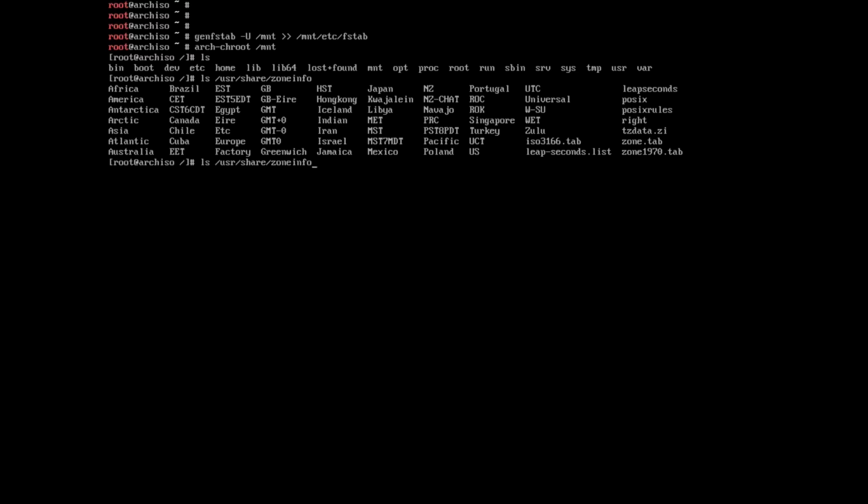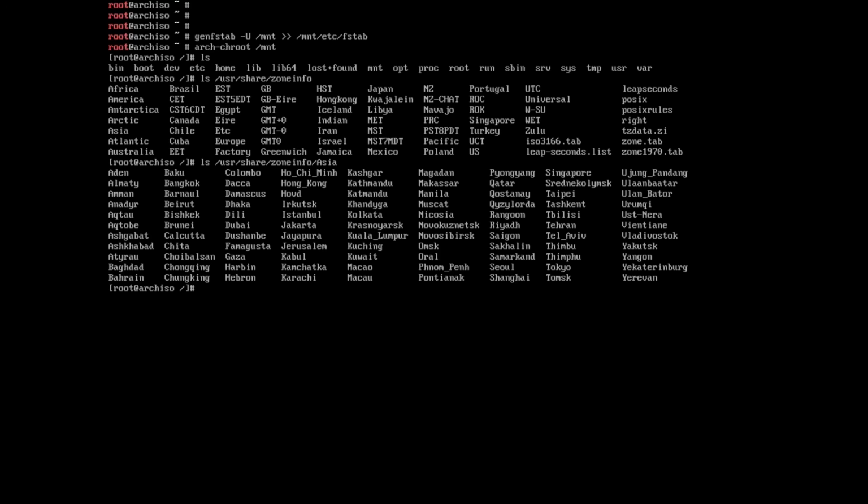Just list /usr/share/zoneinfo, so it will list all the zones, and your countries by typing ls /usr/share/zoneinfo/Asia. So just do it: ln -sf /usr/share/zoneinfo/Asia/Karachi, because I know my zone info, so I don't need to look at this.